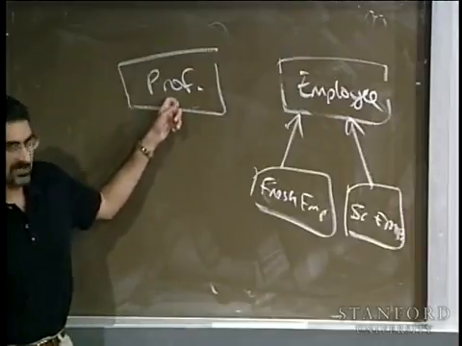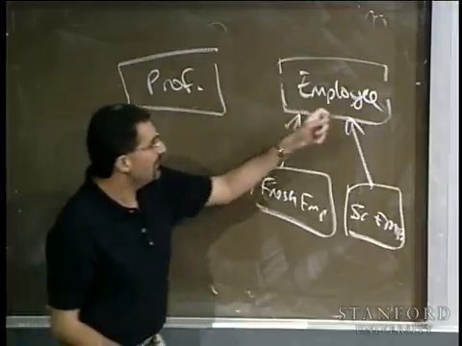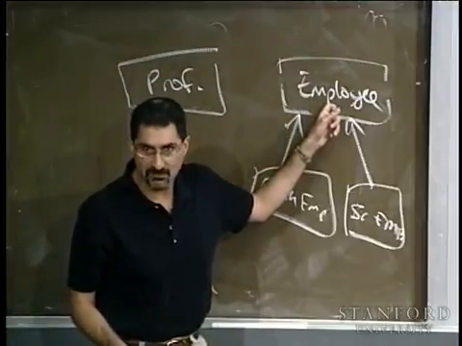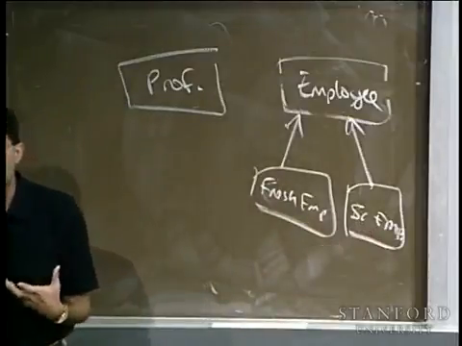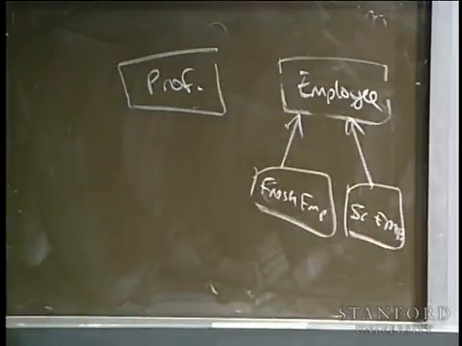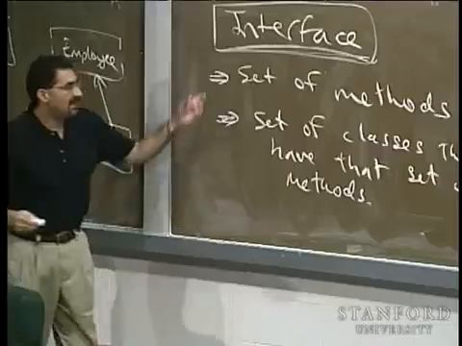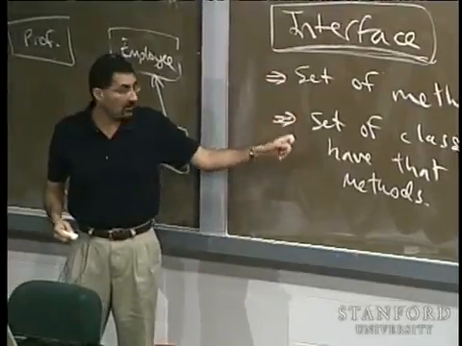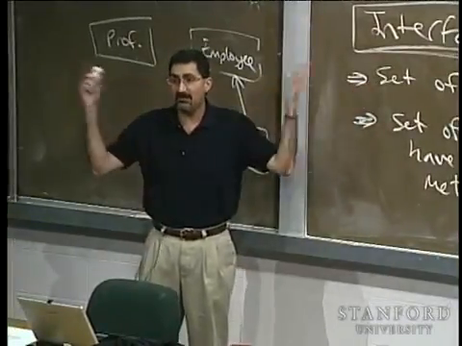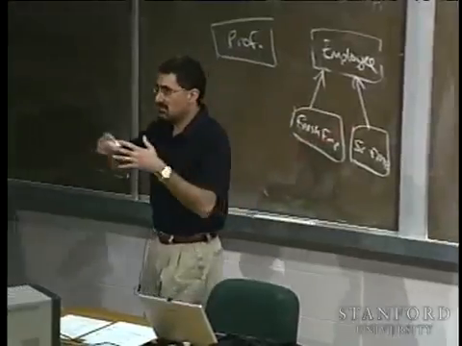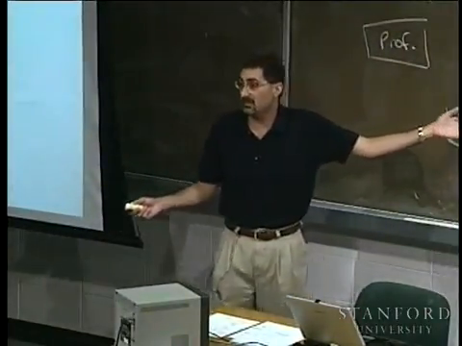And you're like, but professors have some methods associated with them. Not many, but they have some. Employees have some methods associated with them. So there are these different sets of methods that I want, for example, to be able to share, but there isn't a direct hierarchical relationship. That's what you specify in an interface. You basically just say the interface is the set of stuff, and I'll tell you which classes actually provide that set of stuff. And they don't have to have any kind of hierarchical relationship. It's just a way of decoupling the hierarchy from having some set of common things that you'd like to do.